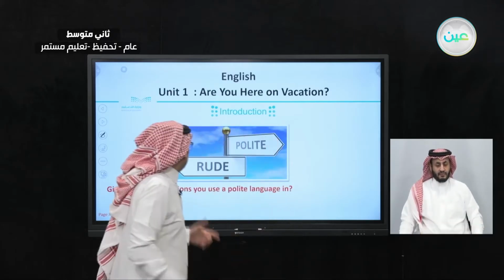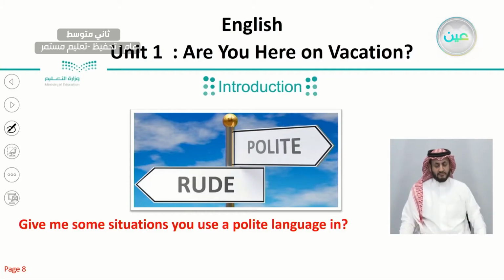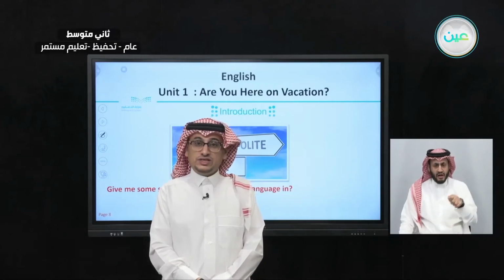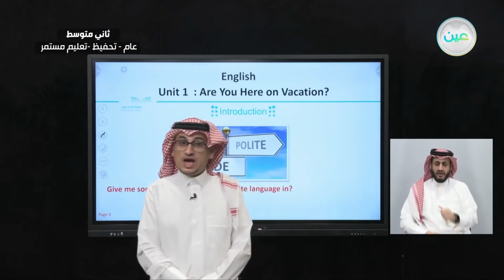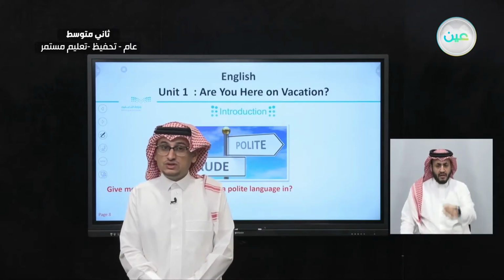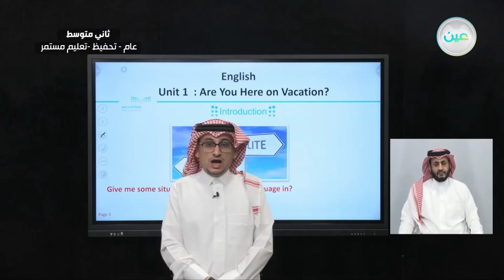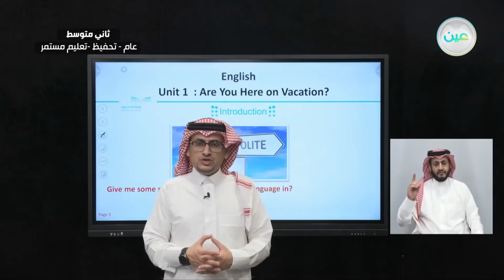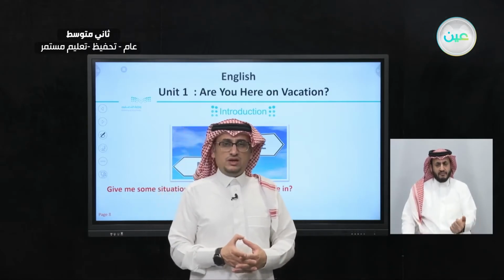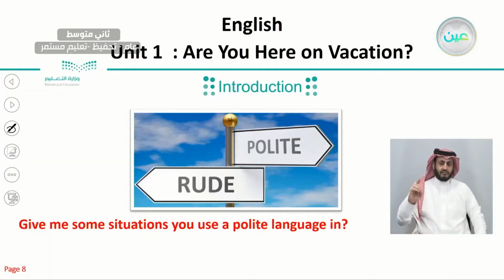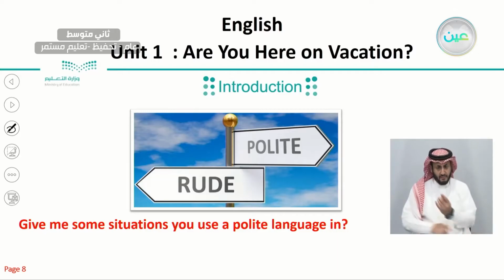What about the rude one? You can use another kind of expression. You will say to your classmate, I want your pen. You didn't say please. You didn't say, can I have your pen, please? You come directly and ask him in the imperative form: give me your pen. So it's rude. Good, that's the idea of polite and rude.